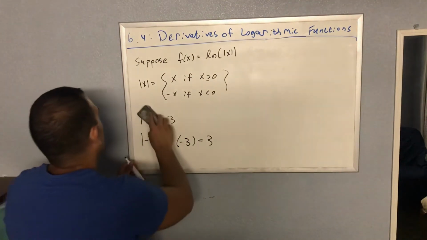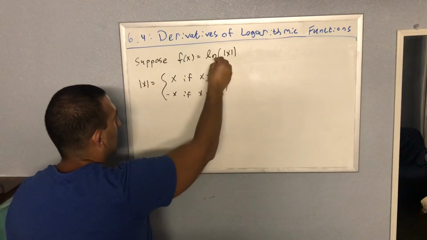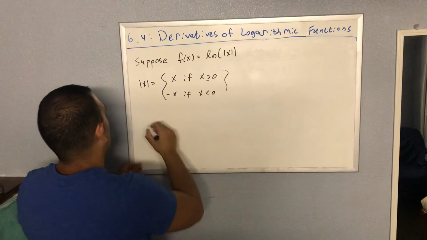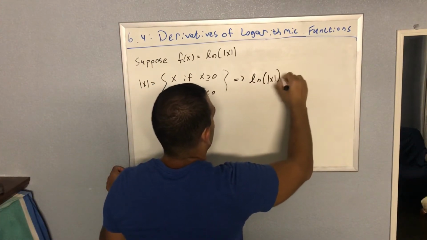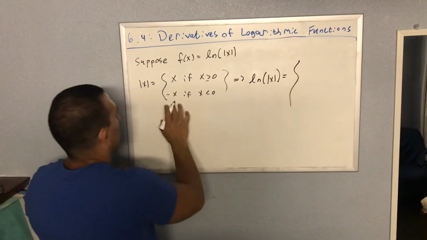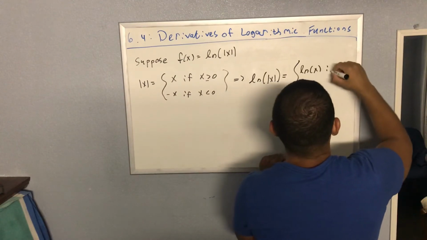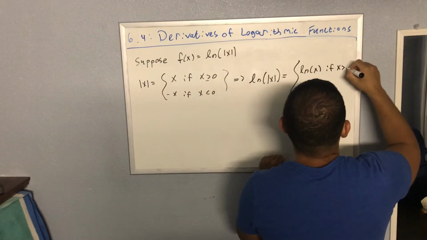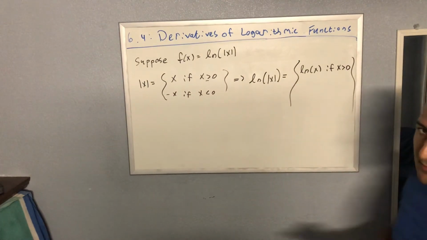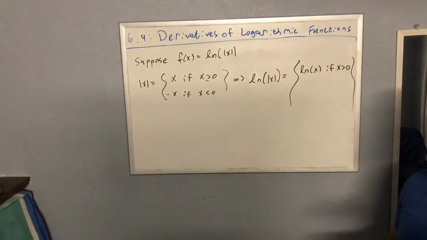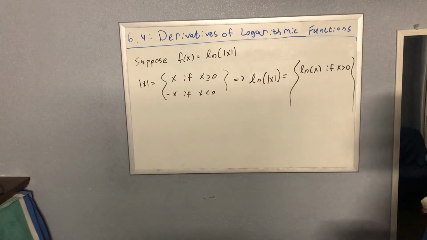And because of that, if we now stick this into ln, so we're sticking this guy into the ln function, that subsequently means that the ln of the absolute value of x is just going to be ln of each of these pieces. So it'll be the ln of x if x is greater than 0. So in this case, we can't include 0, right? Because the ln of 0 or the log in general of 0 doesn't exist. So we can't include that.